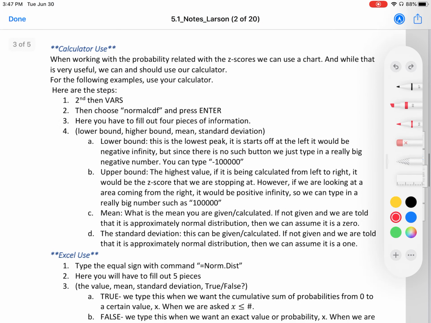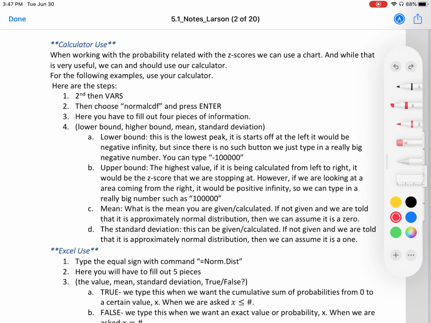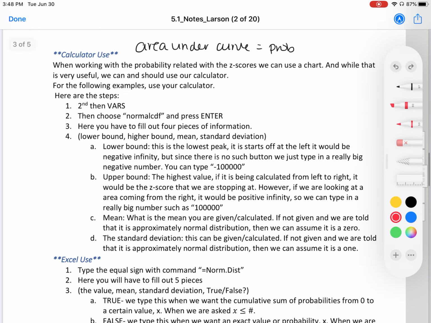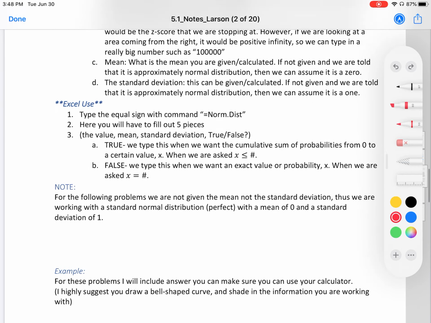Moving on. Here I have some notes for calculator use. This will help you find the area under the curve, which will tell you the probability. Like I mentioned in the module introduction, we're essentially doing some calculus here without actually needing the use of calculus. We're using some clever techniques so that we can see exactly, if we're looking at a curve, what is the area corresponding to this part of the graph, or whatever part of the graph you're looking for. There's calculator instructions, and there's Excel instructions.